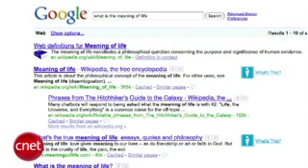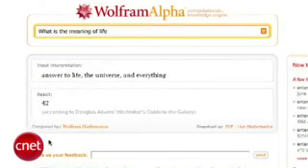Right. Now, you had a couple of examples here of questions that Wolfram is actually much better at than Google. Yeah. And let's look at some of those. Google has some Easter eggs too. These are some Easter eggs in Wolfram Alpha that are kind of fun to end on. What is the meaning of life? Well, Google's going to give you all these philosophical articles about the purpose and significance of human existence. Ask Wolfram Alpha what the meaning of life is. It tells you, 42. And it has a source? Yeah, Hitchhiker's Guide to the Galaxy.